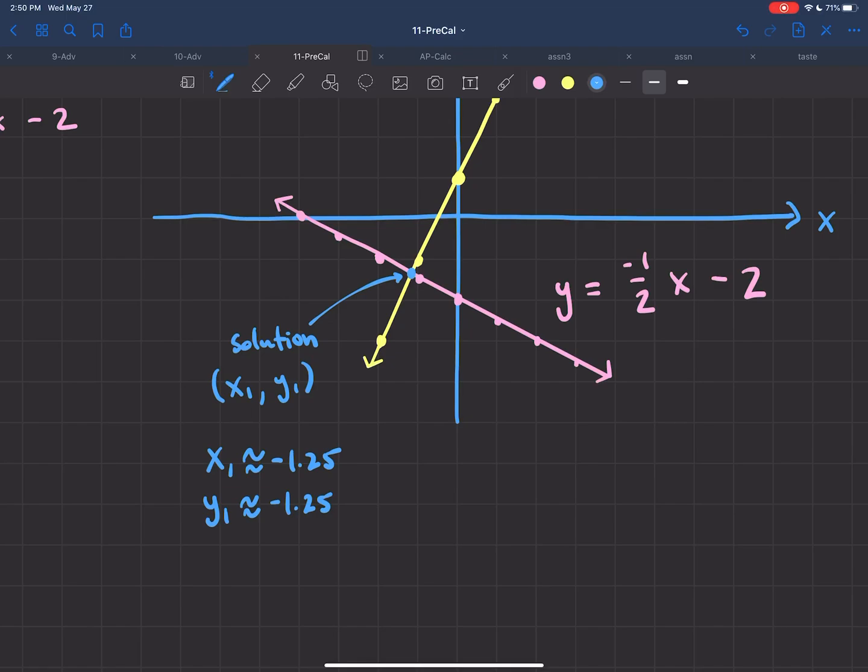So what we're going to look at in the next coming classes is methods for finding precise values of these intersection points, basically using algebra and leaving the graphing out of it. However, it is really important to understand how the graphing plays into it, but for now, we're just going to use the graphing as an eyeballing tool, and then when we develop a better understanding of how the graphing of these systems works, then we'll jump into the algebra and see where the algebra takes us, because the algebra is going to help us calculate these values exactly.